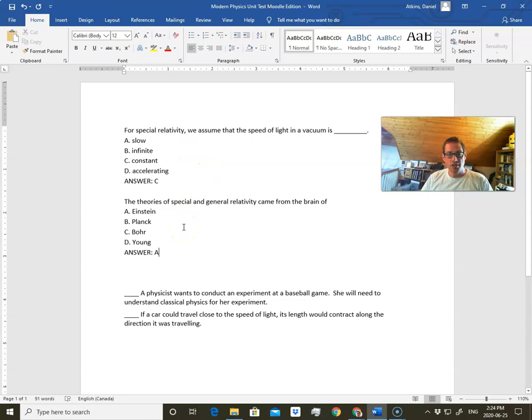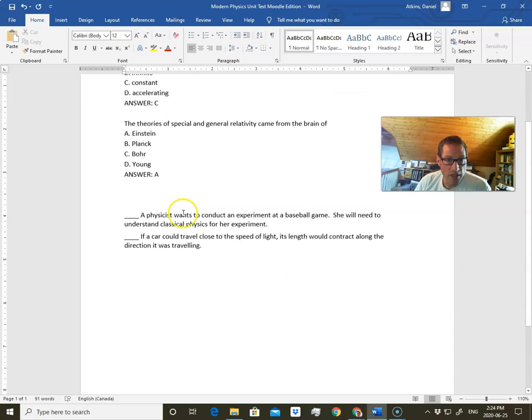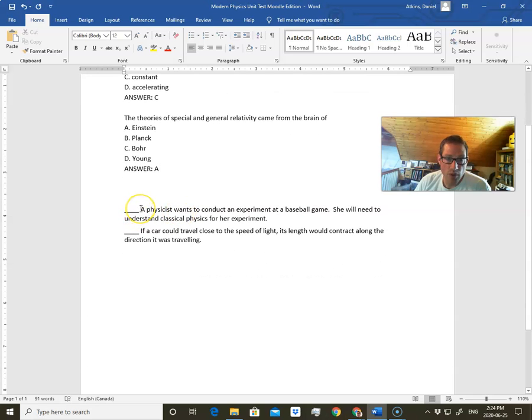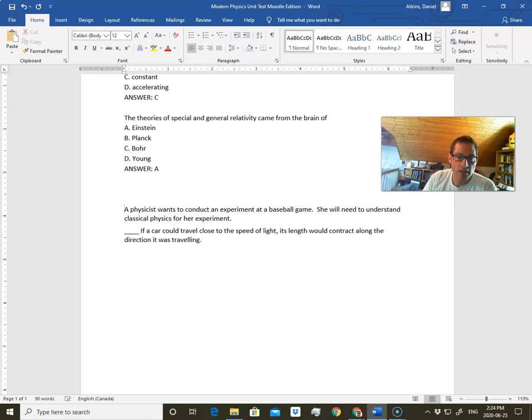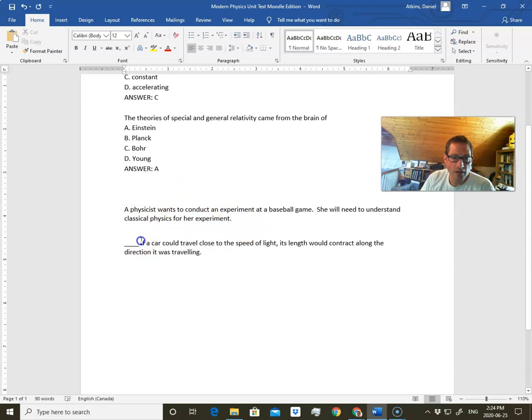Didn't take me forever to do, but it definitely took me some time to do. I think it's slightly faster to do this and then import them than it would be to import each question. And it just really depends on how fast you get at doing the other one. Now this is where it's closer. So instead of having this blank here, it doesn't make sense to have this blank. This is just a statement. And this one here doesn't make sense to have the blank either.